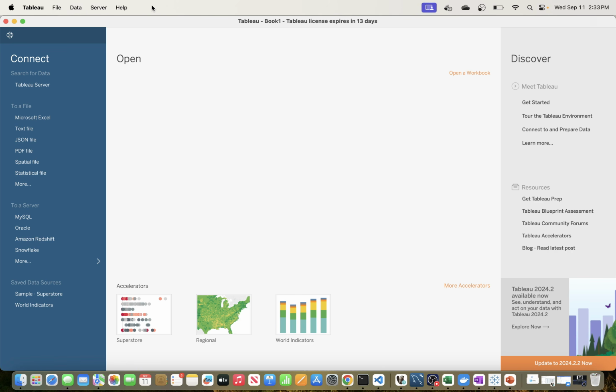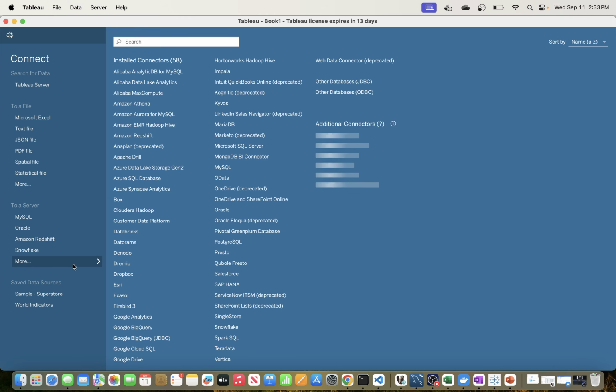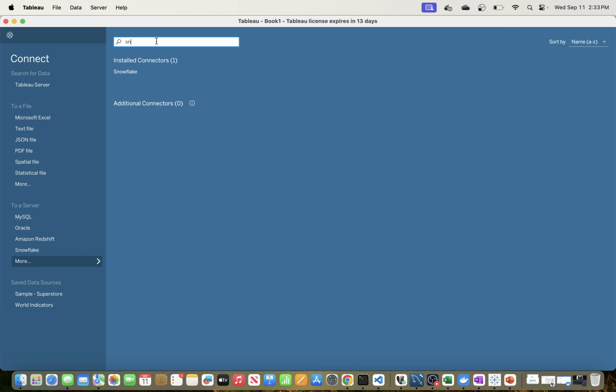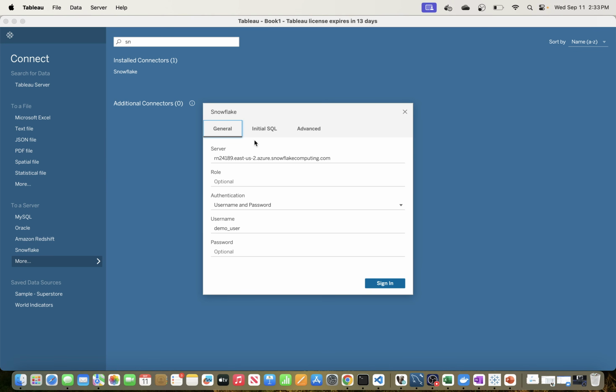Again, I'm using Tableau here, but basically from here we will connect to our Snowflake. So you go to the server section here, and Snowflake is showing up for me here. But if it doesn't show up, then you can just go here and search for Snowflake right here, and it's going to ask you to download additional ODBC drivers. If it's not there, go ahead and just download it and it should work for you. But once you have that, then you can put in your information to connect to Snowflake.